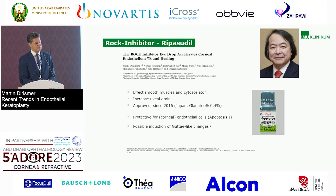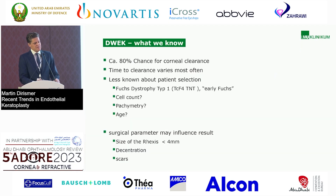You may need ROCK inhibitors for this technique — that's a key point. This was first described by Kinoshita. It smoothens the cytoskeleton, which makes endothelial cells more active. We don't really know exactly what it does, but cells behave more actively after using ripasudil or ROCK inhibitors. Approximately 80% show corneal clearance after treatment. Time to clearance varies but is most often within three months. Patient selection is less well understood — which type of Fuchs dystrophy does better, which mutation, with early Fuchs appearing to perform best.